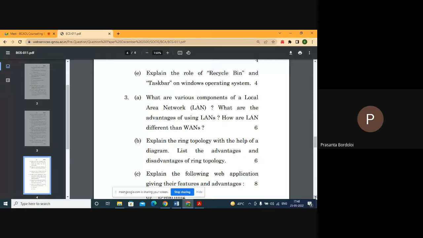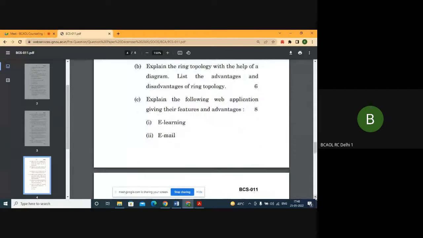And suppose one computer is not working, then what will happen to the network? The whole network is disrupted or disconnected. So these kinds of advantages and disadvantages you can give. And that is in your Block 3, Unit 1.